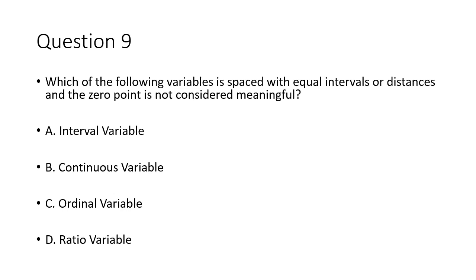This is something like temperature, where you can actually go down to negative numbers and the 0 doesn't really matter. Now, the reason that's important is because with interval variables, you really can't do ratios. You can't divide one interval variable by another because the 0 point doesn't matter, so the math doesn't really make sense in those cases.